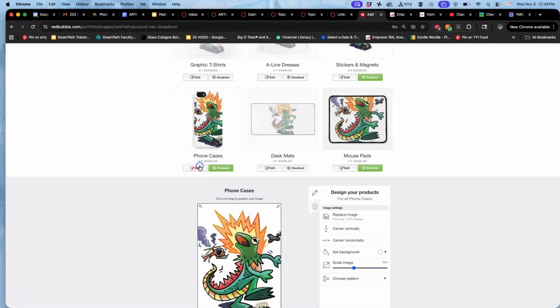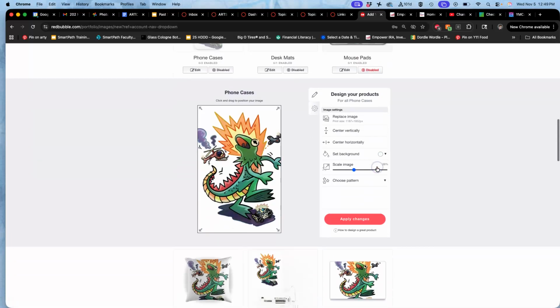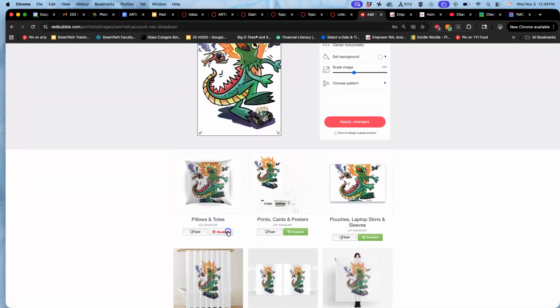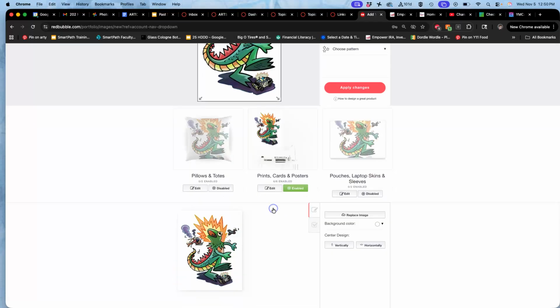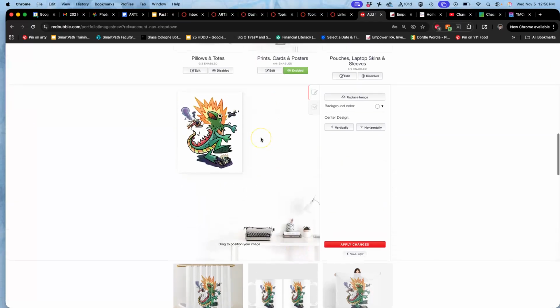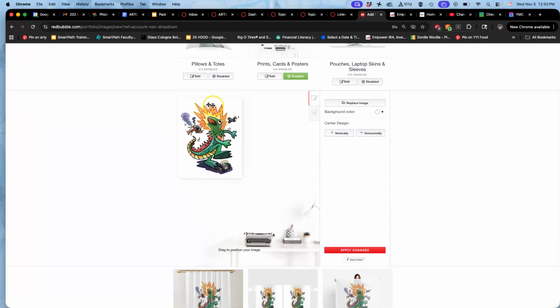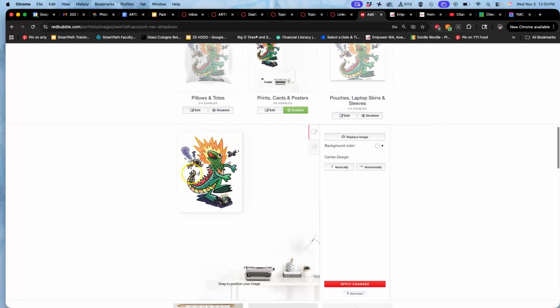And then I don't need to deal with phone cases or any of these other ones right now. But I will just show you one thing that's fun. Well, here, I'll make it into a poster because we're doing poster design. Notice for the posters, I'm not able to change the image. Like I'm not able to shrink it on the form.